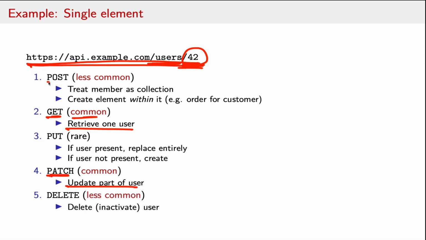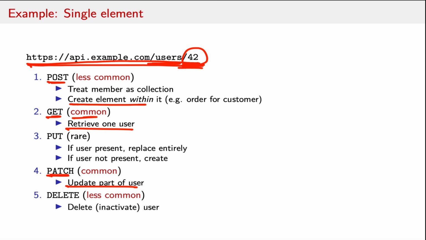Less common would be to send a POST request to an individual user. Now, in the previous example, when we were talking about the collections of users, POSTs get made all the time to create a new instance of that collection, to add a new user to the user list. But when we're thinking about posting to an individual user, it's not quite as common. It's often going to be used to do something within that user's information. So for example, if we're trying to add an order for a particular user, we might send a POST request to this user's URL with some additional information detailing the order that we want to have this customer place.